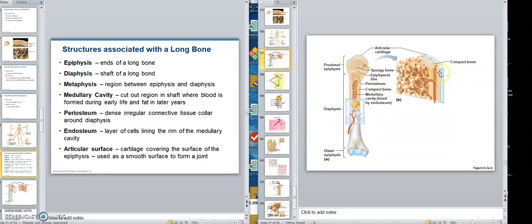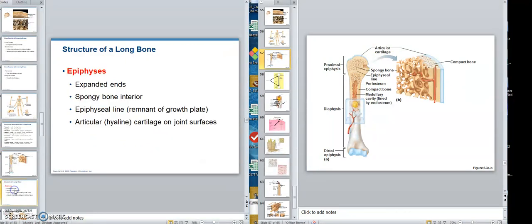All right, so I'm going to come over here. Here would be, so here's compact bone right here. See, this is a wedge out of the shaft. Compact bone, then spongy bone. Up in here would have been the medullary cavity. This right here, I'm highlighting, that right there, that would have been the periosteum surrounding that bone area. Okay, so I want you to look at that in your text and study hard on that bone structure.